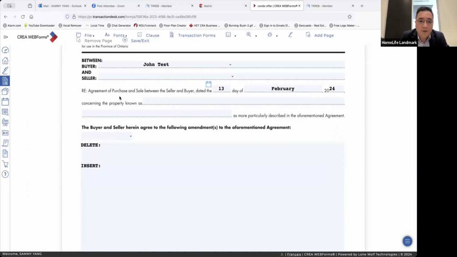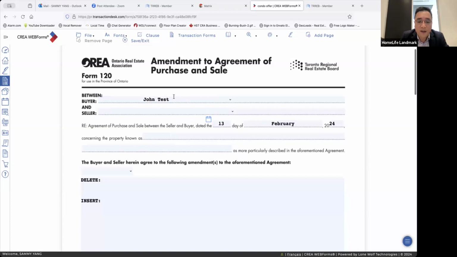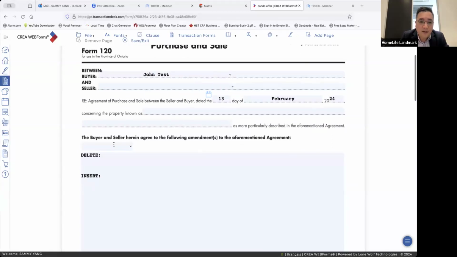So now we can use an amendment. In the amendment, the buyer is the original buyer, and you can delete the buyer name, let's say John Test, and insert the buyer name.